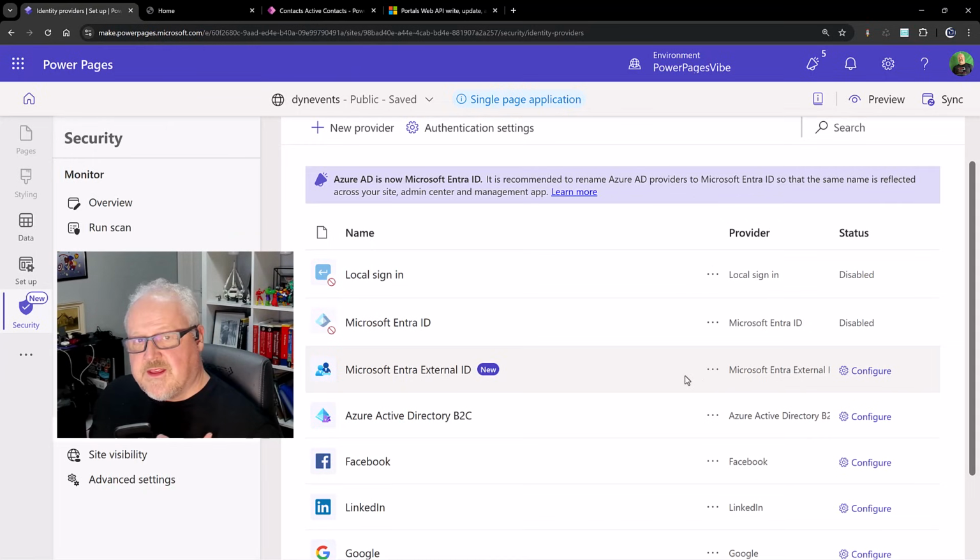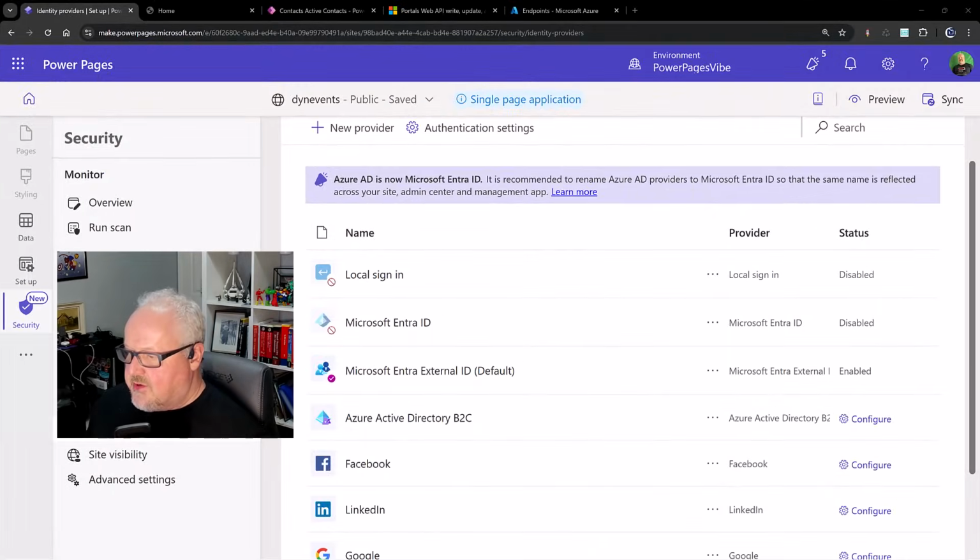Now, configuring this is the exact same process as you would for a regular Power Pages site. I do have another video on this that you can check out on how to set this up. Once you've done setting this part up, we're going to be able to take that information and use it to update our React website code to have its own sign in, sign out button, and for users to be able to authenticate using this mechanism.